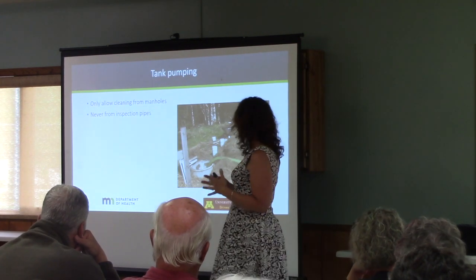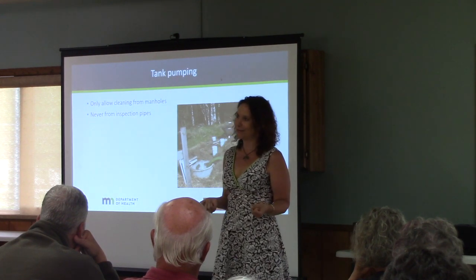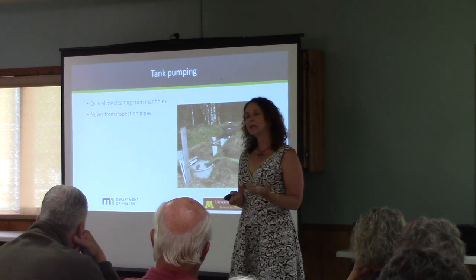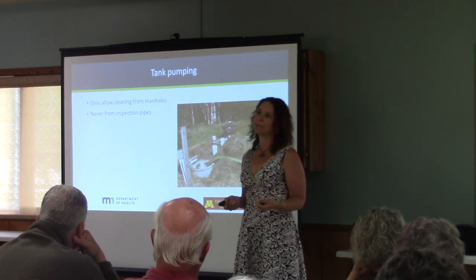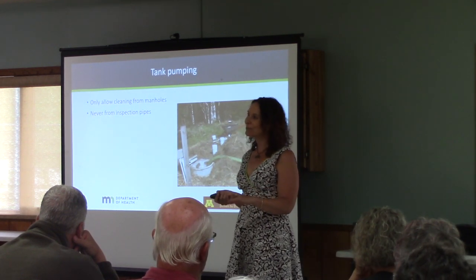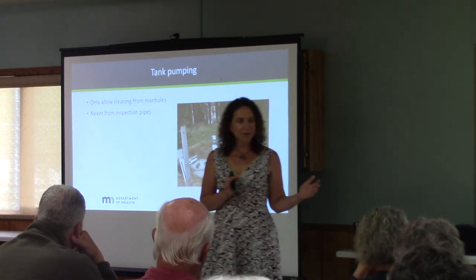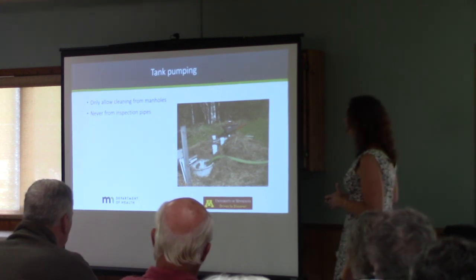That being said, those big concrete lids, I can barely get them off. I just slide them a little because I don't know if I'm going to be able to lift it to get it back on. But some of the lighter fiberglass lids, they have screws. They have to be screwed back in place. Most people don't go in their tank, but sometimes people do stuff themselves. They MacGyver, whatever it might be. So just understand that that tank is a dangerous environment.